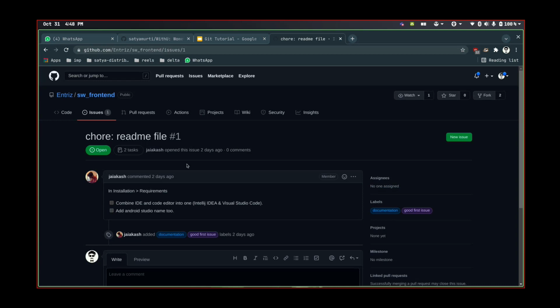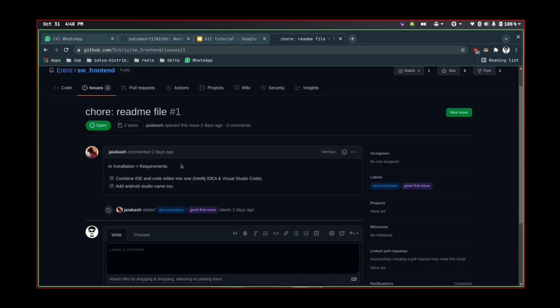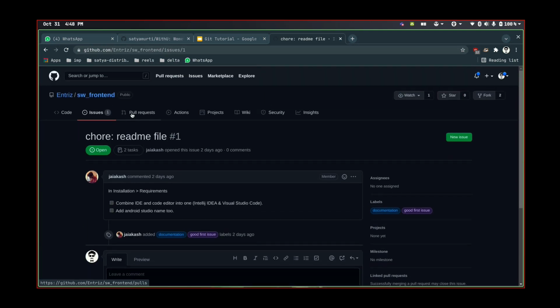When you get assigned to the issue, after that it's really simple. You just need to work on it and follow the same process which we did before. Create a working copy of the repository on your local machine, do your changes, create branches, add them to the staging area, then finally commit it, and in the end push to that branch with the git push operation, and finally create a pull request.